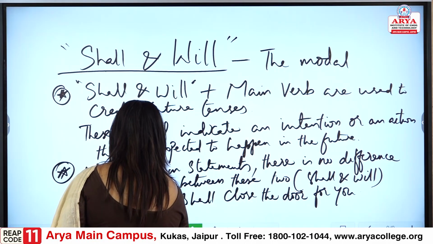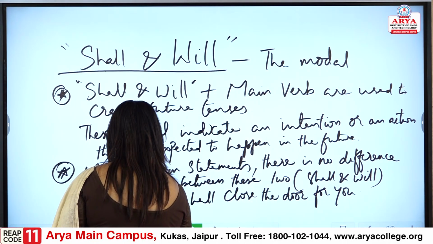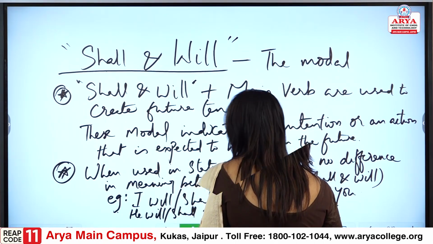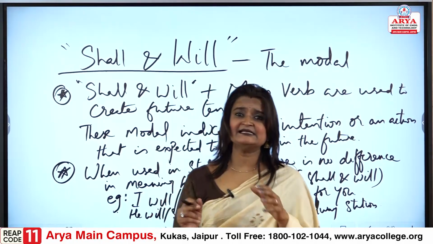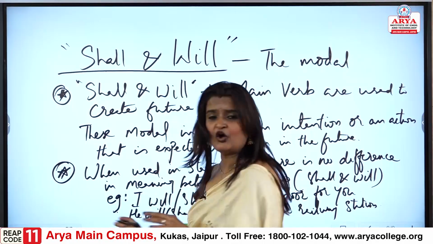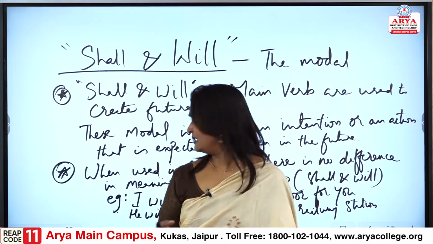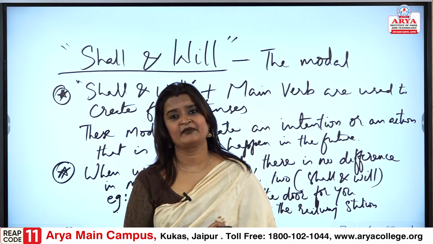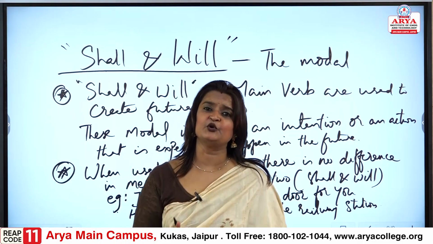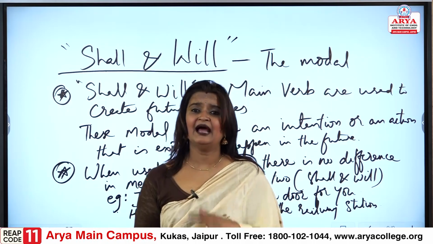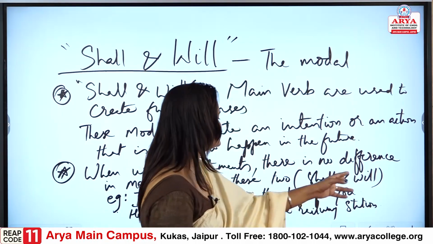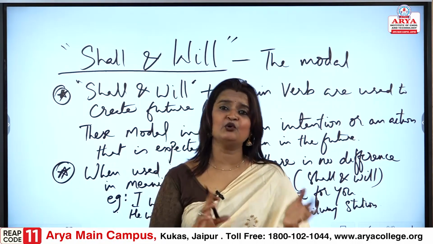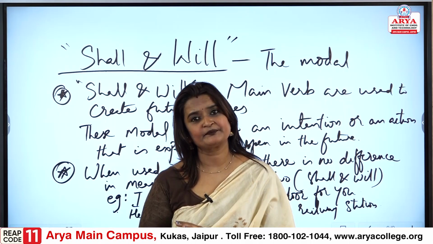One more example. Okay, let us take, he will or shall meet us at the railway station. So, again it is assuring that he shall or will meet us at the railway station. So, we know where the person is going to meet. Fine. And if we add the time at the railway station, by whatever time it is, again the meaning does not change. Either shall you use or will you use, you can use both.